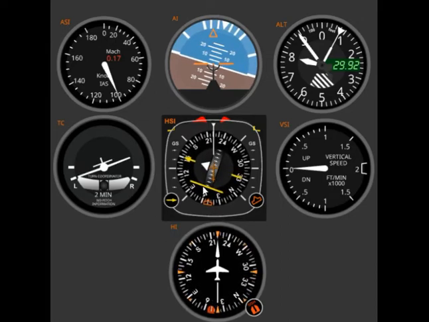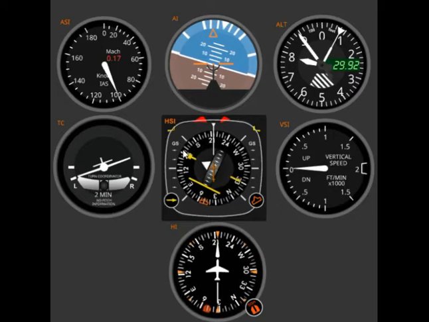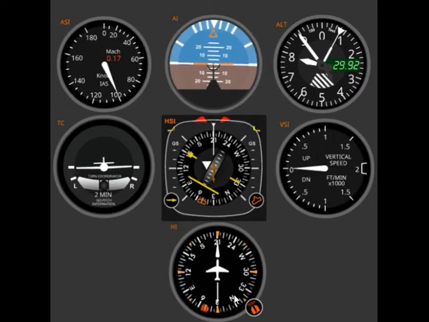I'm going to put in just a little bit more turn here because I want to take ourselves out of perpendicular to the runway. And suppose we didn't have an HSI, and just simply suppose we had our gyro compass down here. With our gyro compass we can do something fairly similar, right? So we know the runway is 15/33. So imagine a line cutting across our gyro compass right here. And you can tell already, without even doing anything with the heading bug, that we are not perpendicular to the runway. Now we may be flying right at it, but we're not perpendicular to the runway, which means we're not setting ourselves up for a good entry into that pattern.